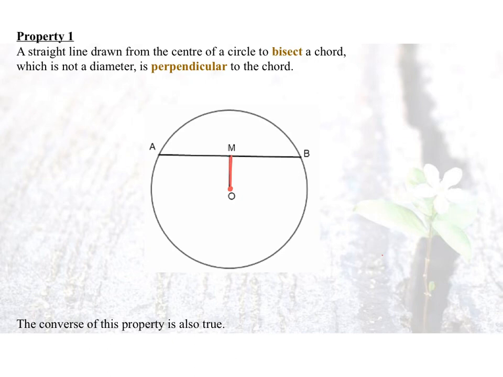So if I have a straight line and it cuts this chord over here into two equal parts, and this chord AB is not the diameter, that means this portion OM is perpendicular to the chord AB. And I will have a 90 degree.